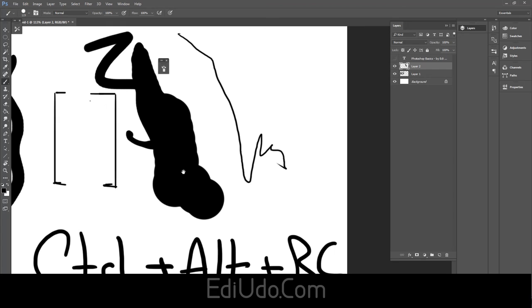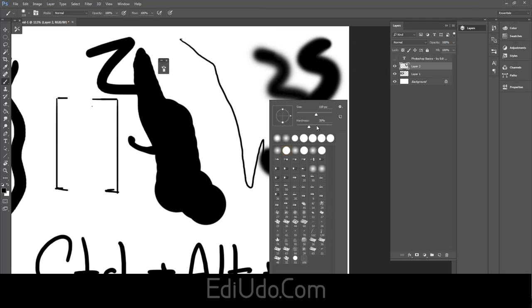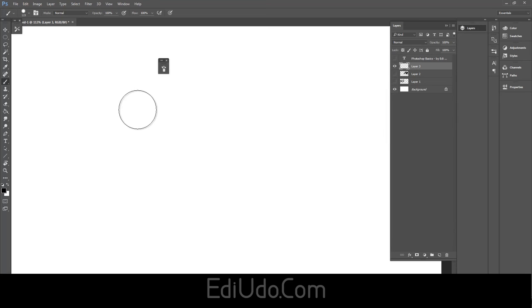So we got the hard, that's 100% hard, 100% soft, and you can start experimenting with all the degrees in between, getting various degrees of hard and soft edges, depending on what you want. What else? A lot of people have struggled with blending. Check this out. Here's the blending.